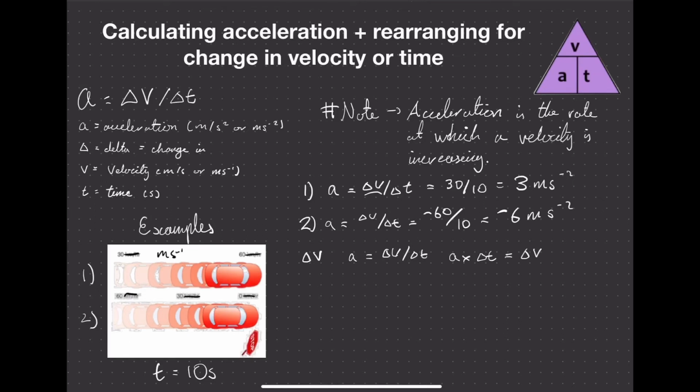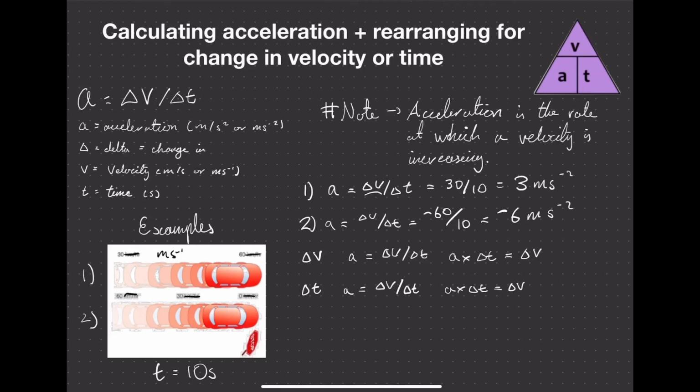If we were to rearrange for our change in time, okay, if we're looking for delta T, we'd start off the same as we always do with writing out our equation, delta V over delta T, okay. There's going to be an additional step here or two. All right, we want to make delta T the subject of our equation. We can see that it's under delta V. That doesn't really work. So we're going to times again both sides by delta T to get it out from underneath delta V. Okay, which will give us A times delta T equals delta V.